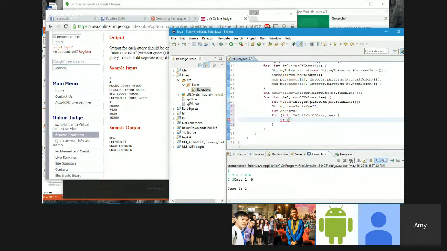If we get the minimum value from the hash table, our value should be larger than or equal to it, and it should be less than or equal to the max. Then we change the name to this car name, then we add to the count.